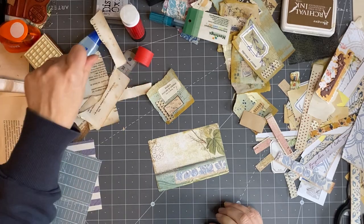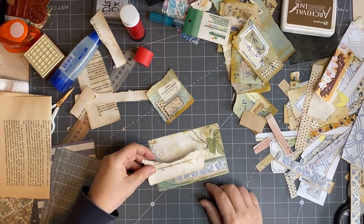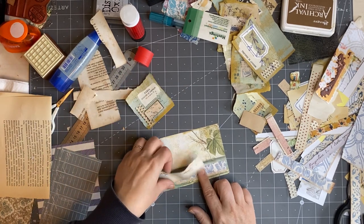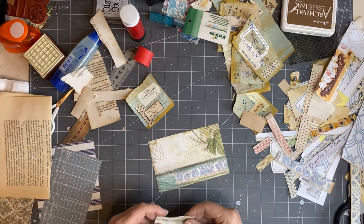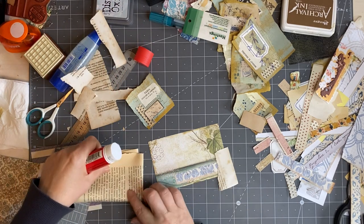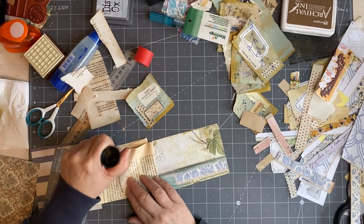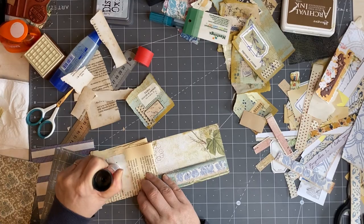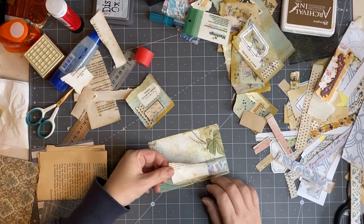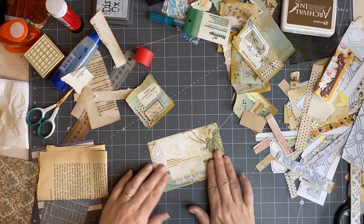Okay, and then I don't know if I want book page. Let's just have a look. I don't mind a bit of book page. Wouldn't you know? So this one, I might consider it a pocket. Might make it a pocket. Or I could cover up the fishy on the other side and make it a journal card. That could also happen. Only a little bit of book page.